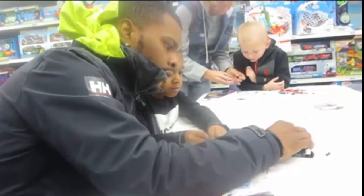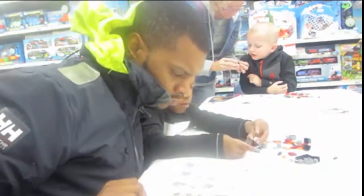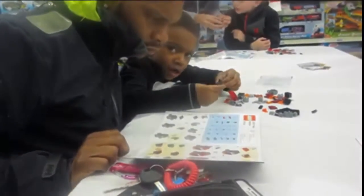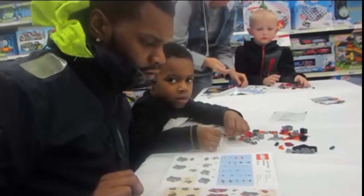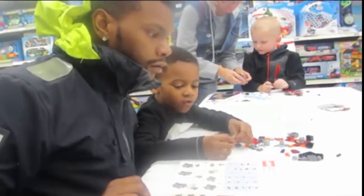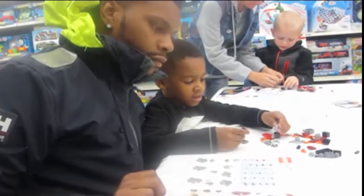Nope. We might be missing a piece. Does this go here? I don't know. TT might have forgotten two pieces. I don't know. I thought I got them all. It was confusing.